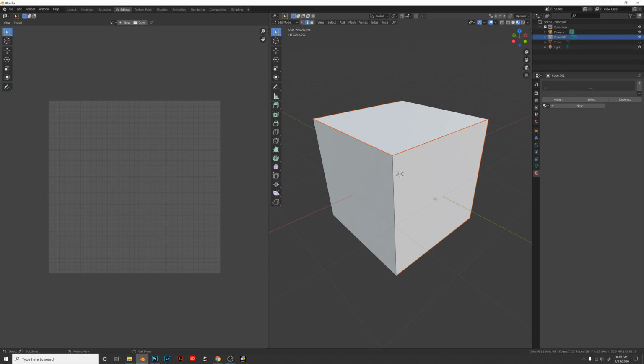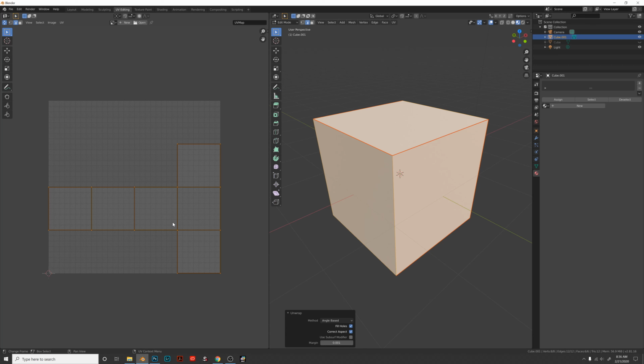Then I'm going to hit A on the keyboard to select everything, and U again. And here I've got these choices of how to unwrap it. I'm just going to simply choose the top choice, unwrap. And voila, we have basically a perfectly unfolded cube.